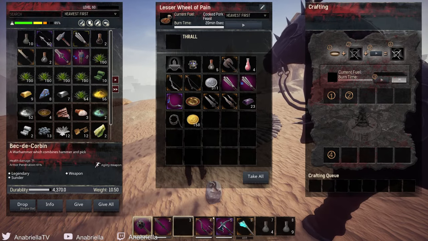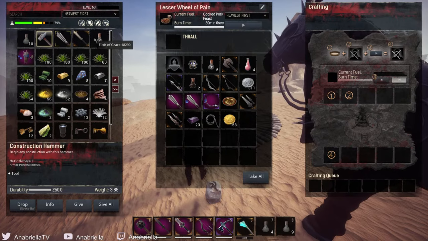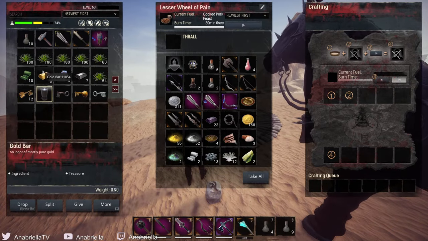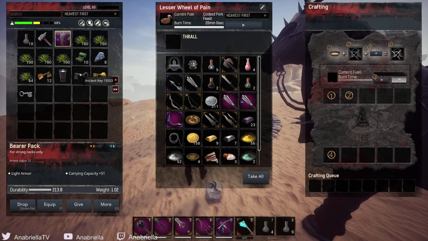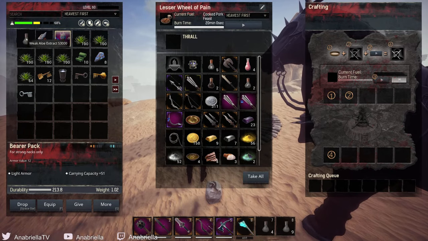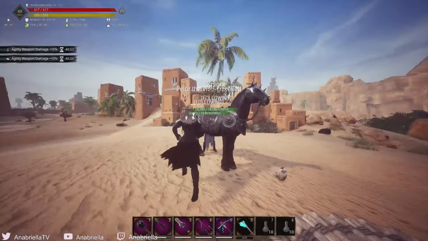Just a bit of sorting out. That's good. I could use the bow, but I'm not going to. I don't need all this stuff. There we go. We want to be in this medium weight class. All right, perfect. Have I forgotten anything? I don't think so. I've got my weapons, I've got some heals, I've got my aloe, I've got a bearer pack for extra weight if I need it. Everything is good. We've got our pick. Okay, let's go to the silver mine.